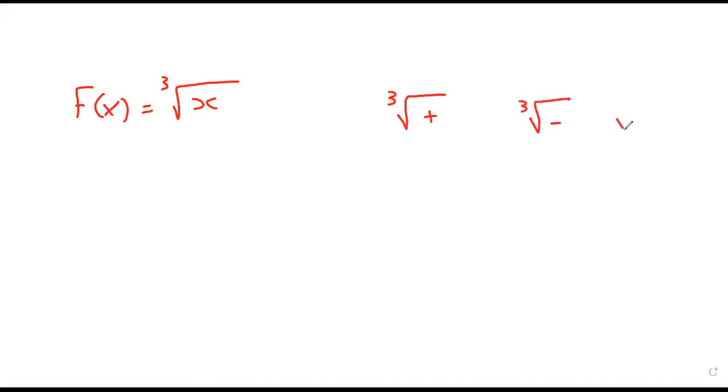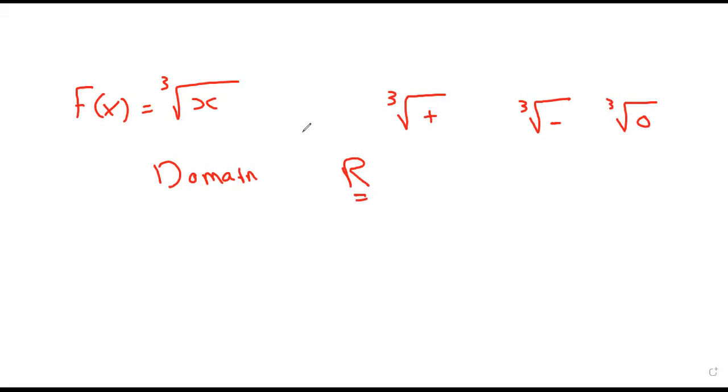What if I have an example like this one? Let's say f of x equals the cubic root of x. Without graphing, I'm asking about the domain only. What are the values of x we can find? We can find the cubic root of any positive number. We can find the cubic root of any negative number. And we can find the cubic root of 0. So the domain in this case is all real numbers.